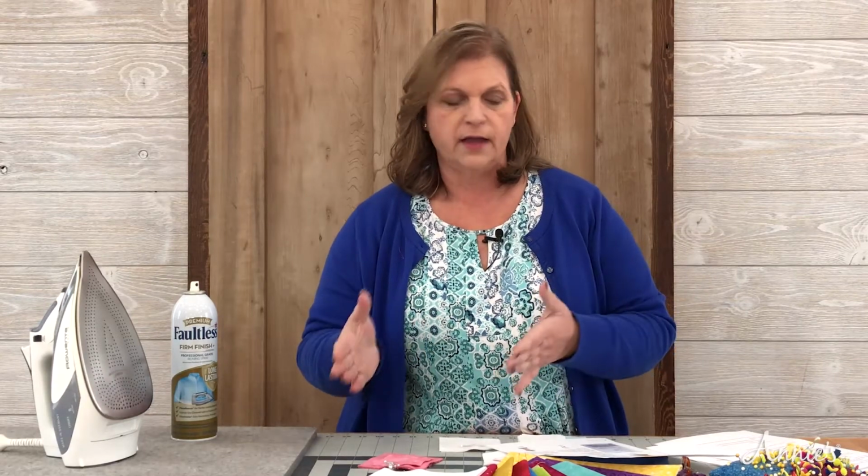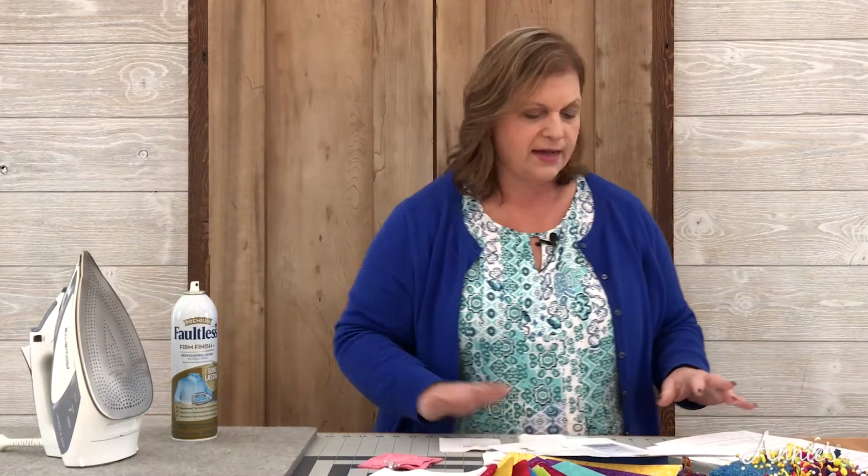Always cut your largest pieces first. That way you can use the leftovers and cut the smaller pieces from it. And at some stage, you're just going to make a decision on how much you want to keep of your scrap fabric. I normally, if it's smaller than a 2.5 inch square, go ahead and discard it. I don't do a lot of work with pieces smaller than that. If you know that you do, then by all means keep that.